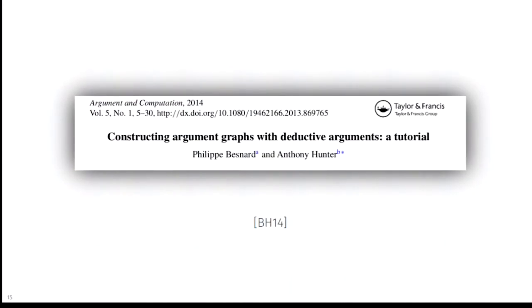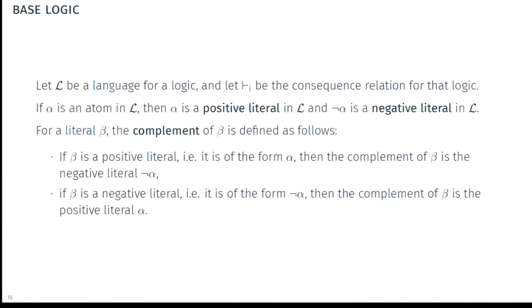And the one that I'm going to consider is based on deductive argumentation. So it's very much focused on the logical aspect behind reasoning on conclusion and evidence. So Philippe Besnard and Anthony Hunter proposed the idea, okay, if we start from a logical approach, we have some basic definitions: we have to define a language for this logic, and we need a consequence relation, and we need a notion of complement, so whether a literal is positive or negative, and whether one is the negation of the other. So we have that if alpha is positive, then the negative is the complement, and vice versa.